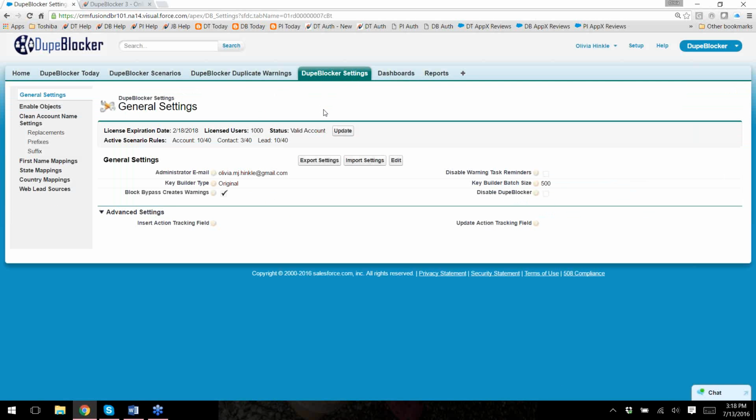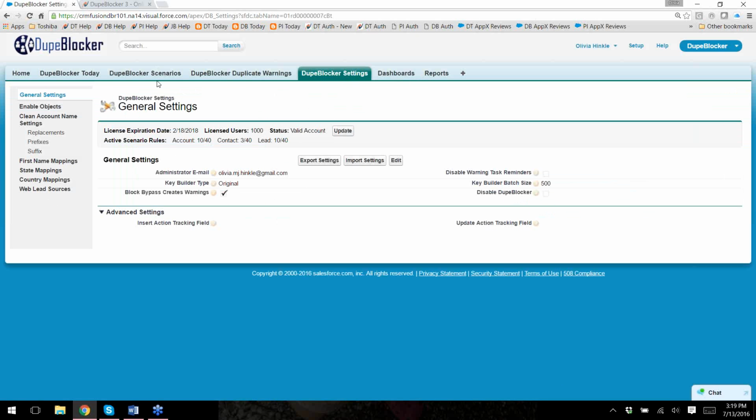So the settings tab, you want to come here if this is a fresh install and just take a look, see what we have in here. Okay, you have your same information that we found on the Today page up top that I'm highlighting. You also have an administrator email, and this email address is important because if any error messages occur that we can't render to you in the UI, they will be emailed to that address. So it's important that whatever address that is, it be a monitored email box by somebody who is responsible for the well-being of DupeBlocker. And it can change over time. So you're not just stuck with having that one there.